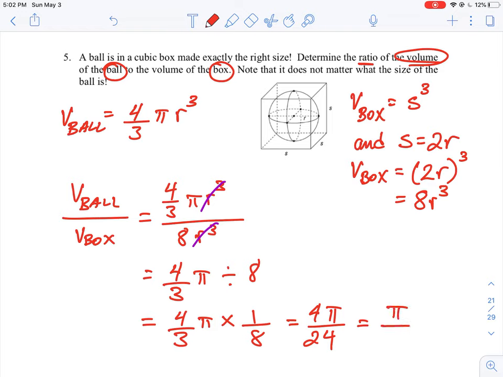Or if we reduce this to lowest common fractions, four will go into the top once and four will go into twenty-four six times. So that means the ratio of the ball to the box is given by a constant value of pi divided by six. And that's what they're implying in the question - that it doesn't matter what the size of the ball is. This relationship holds true no matter what radius you have. So in a question like this you actually do not need to know the measurement. You automatically will know what the ratio is by this factor because the math is telling us that. That's the way you have to approach this question - you have to get both expressions in terms of the radius.